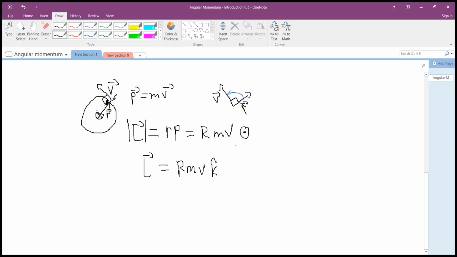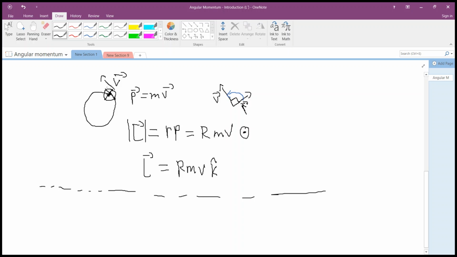All right, well, what happens if we change our origin? Same particle, same position in the circle at the same moment in time, but now let's move our origin to B, where the particle currently is. Okay, so what's the angular momentum of our particle at this moment in time using this origin? Well, the r vector is the vector that goes from the origin to where the particle is, which is the 0 vector because it is where the particle is.